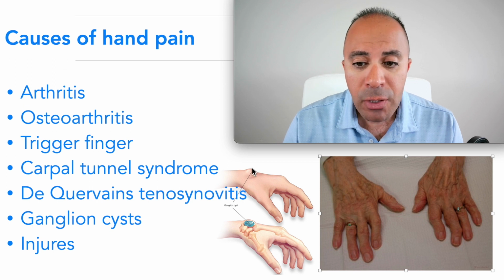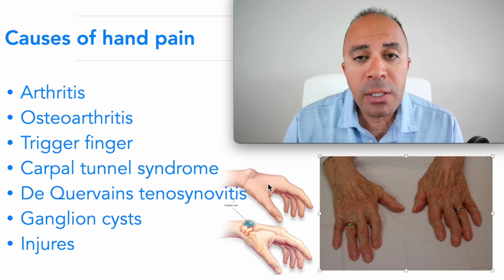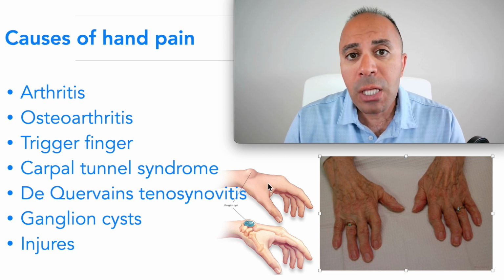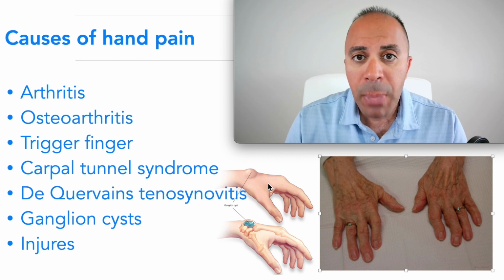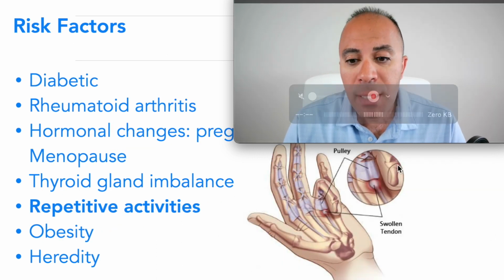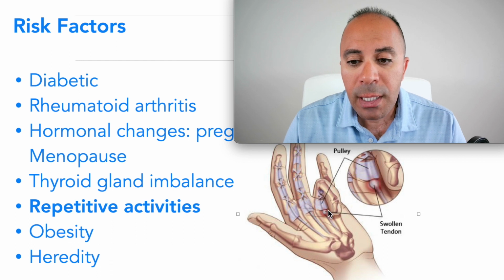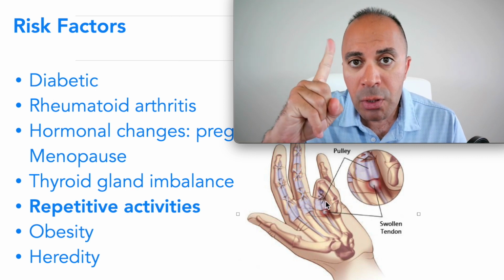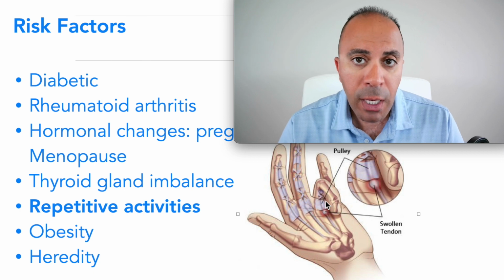Another cause is a ganglion cyst, and you see it here in this image. It's a swelling of the cyst in that area. It could be in other different areas. So these are the causes for hand pain. And you can see the trigger finger here. It's a swelling, inflammation, and scarring in this area that causes the finger to get stuck when you try to straighten up. That's a trigger finger.